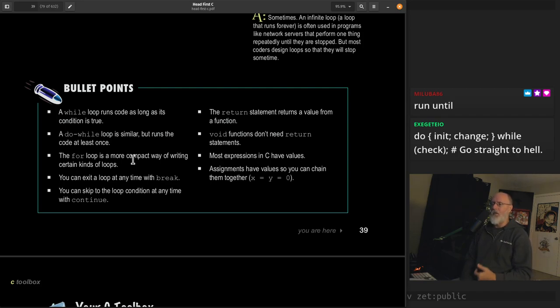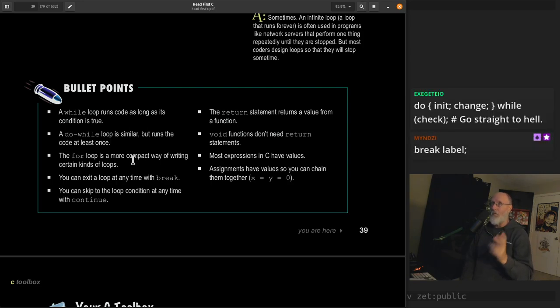They also didn't talk about breaking specific nested loops, and I hope they get to that because that's really important. If they don't talk about that, we definitely need to. Remind me, because break only applies to the inner loop, and if there's a loop inside of a loop, break will automatically assume, I believe, the inner loop.